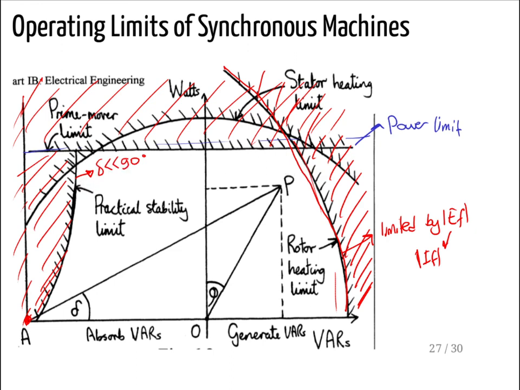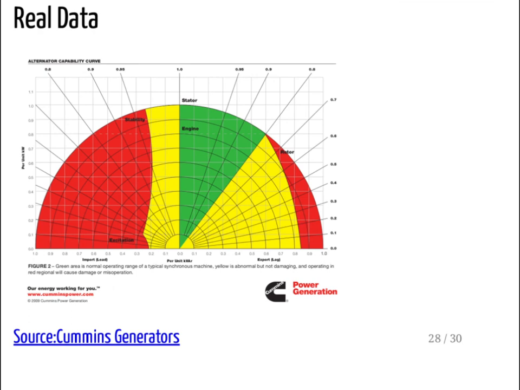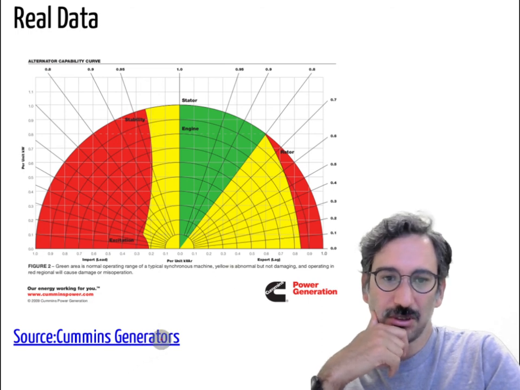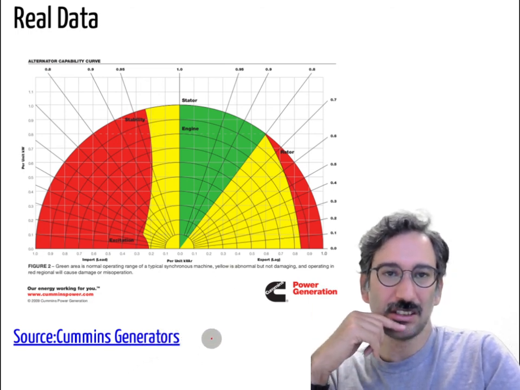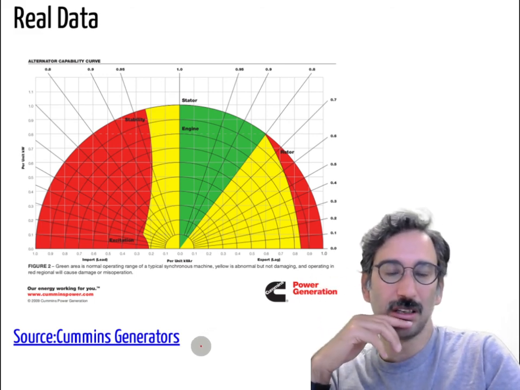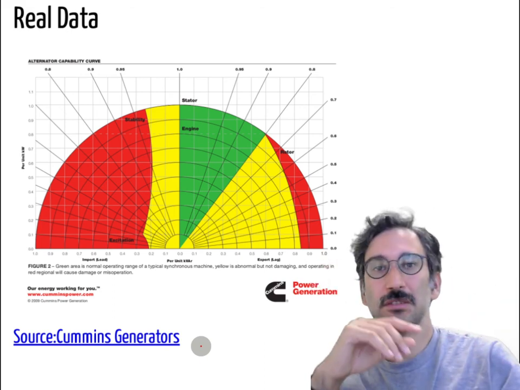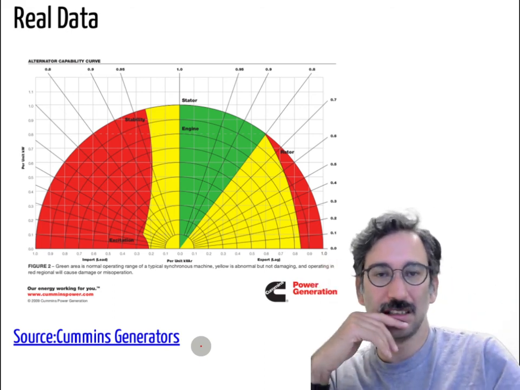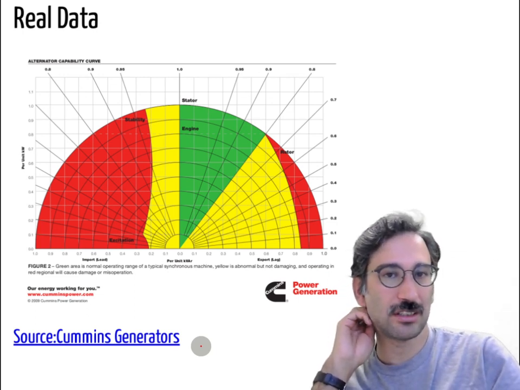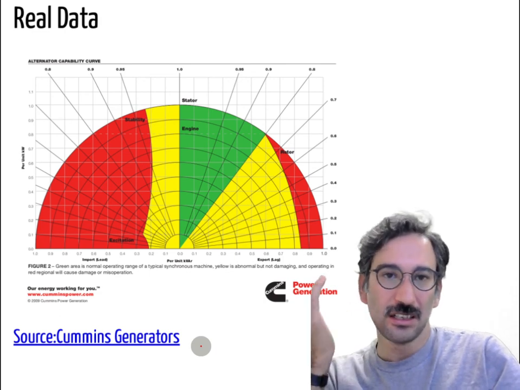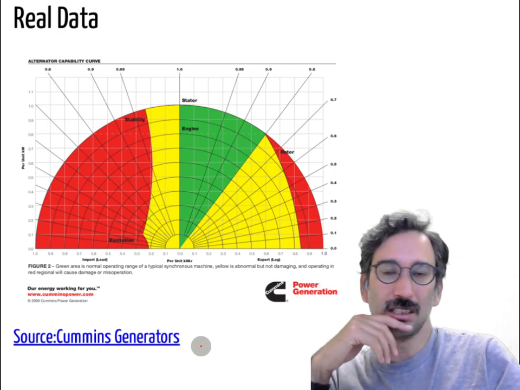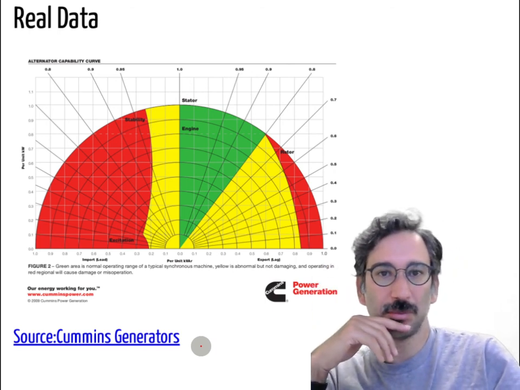In a practical application, what you see is something like that. Let's have a look at that. This is some real generator data. In a practical hydroelectric or thermal power plant, they always make sure that everything is within the limits, because if you go beyond the values specified by the manufacturer, and there's a fault or damage to the equipment, the insurance company will say, well, you operated it beyond the operating conditions, so I'm not going to pay for it.